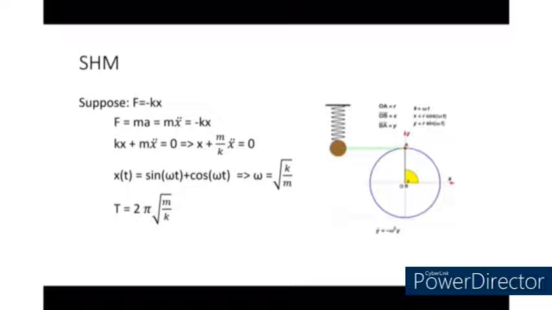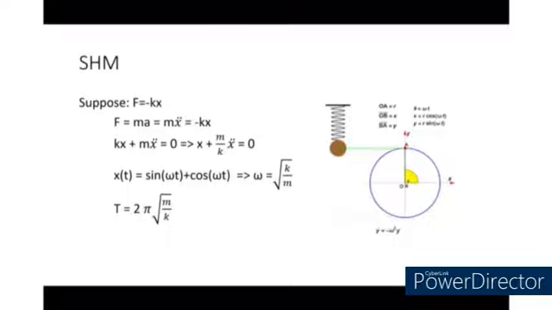The basic definition of SHM is that, by analyzing the whole motion, at any time the force that acts must be proportional to the current distance from the balance point, which is known as x. The ratio is generally written as k. So we get F equals minus kx. And by merging with Newton's second law, F equals ma equals m times the second derivative of x, and equals minus kx as the definition.